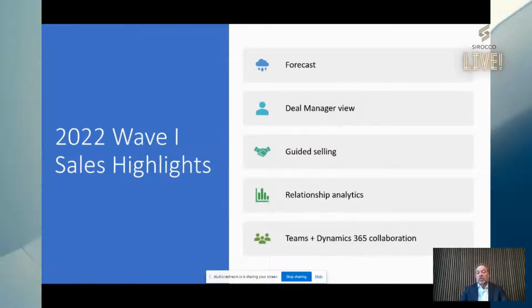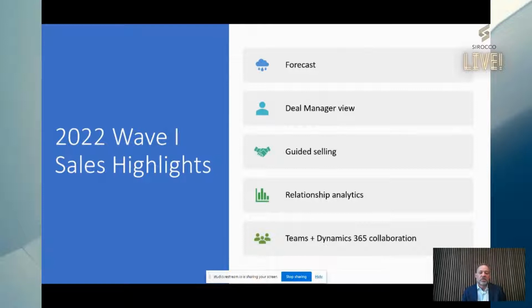And of course, if we have all these nice functions, there is a lot of data, and therefore Microsoft is focusing a lot on putting this data into relationship analytics that could help a sales manager to have a view on whether things are going well or not, and also help a specific salesperson in different opportunities or customer connections.